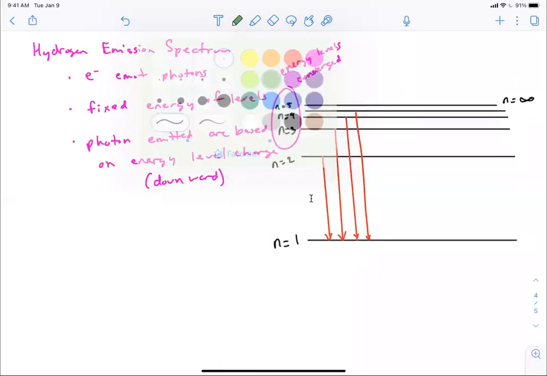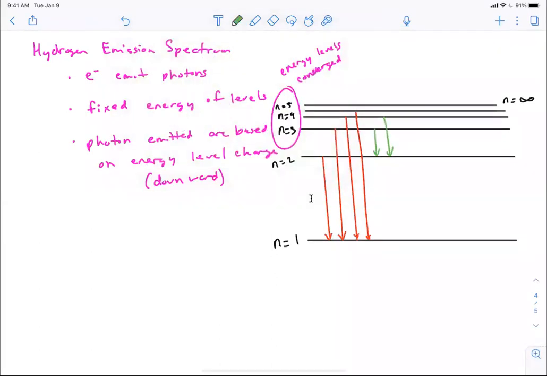Now, this is an emission spectrum because all the photons are being emitted when the electrons are falling back down in energy. An absorption spectrum would be going the other way, where they're going up. And an absorption spectrum shows the light that isn't absorbed. And so you'll see black spaces in the spectrum instead of just the lines that are being emitted. So there's a difference between that.